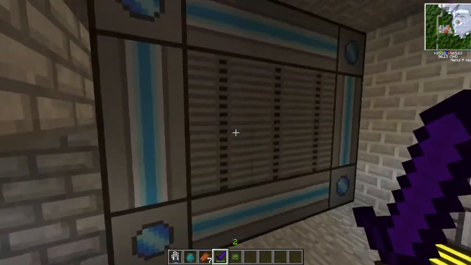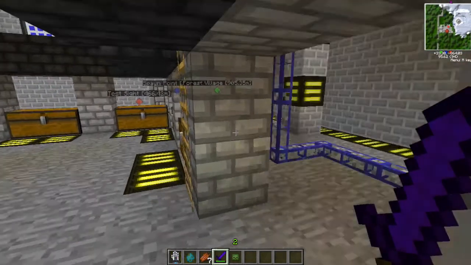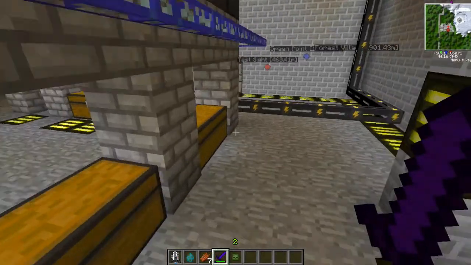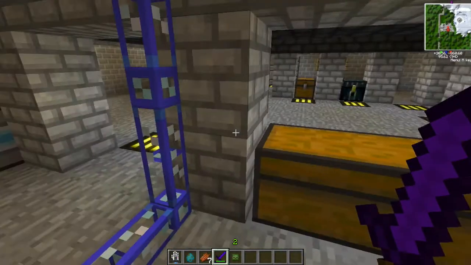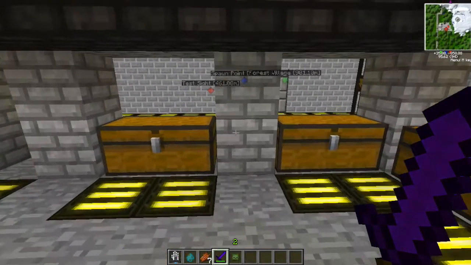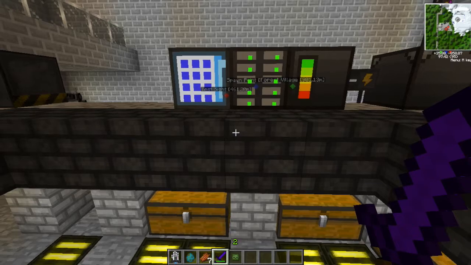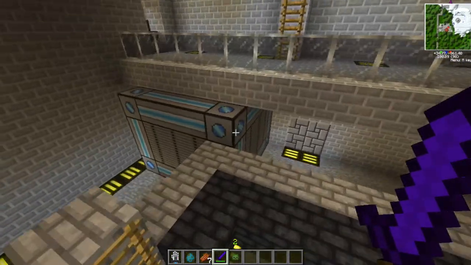Of course, I have the CPUs inside. These are all heat vents surrounding it, and I have the pattern programmer. And in case you don't know what the ME terminal is, it's basically a thing that allows you to auto craft stuff. And by auto craft, I don't mean it's going to just craft a bunch of like 225 chests or something like that. What I mean is it has stored craft recipes, so you can craft it anytime. And this is basically like a giant computer.